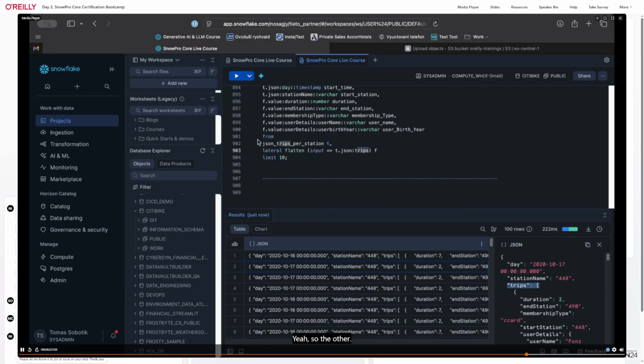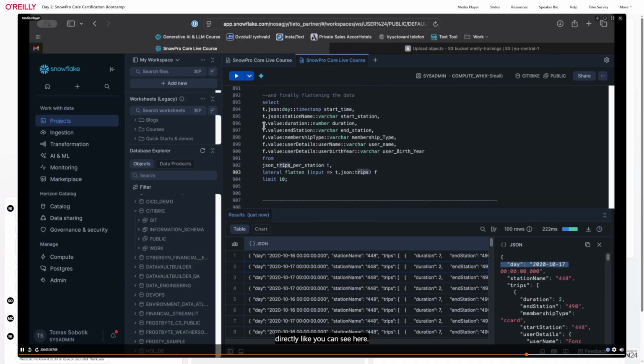Yeah, so the other key value pairs like day and station name are available directly. Like you can see here, we directly can go into the day key or station name key, and the other comes as an output of this flattening.